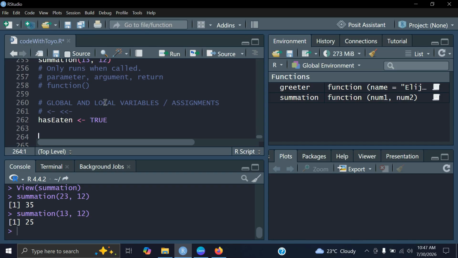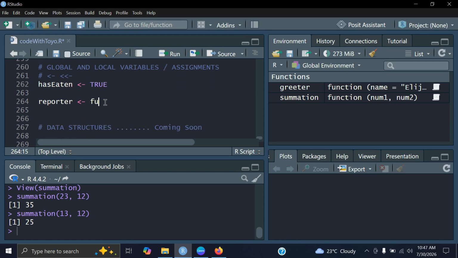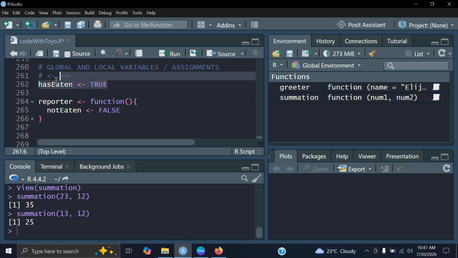And if we now have a function that reports if somebody has eaten or not, we don't need to make it parametric. We just want it to return something. And inside of it, we have not eaten, and let's make it false, for example. So this one online 262 is global, while this one online 265 is local.